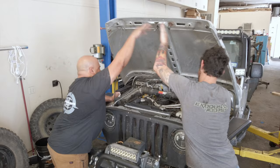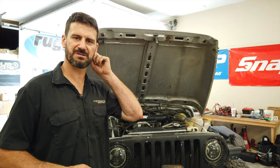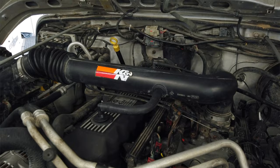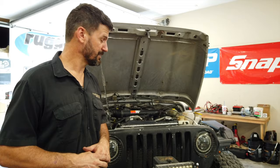Bo and Ricky got the 4.6 stroker all wrapped up. It fired up the very first time — awesome, as it should be. There was a little bit of squeal due to the old belt getting a little cooled down, so we swapped it out with a brand new belt. Everything sounds great. The engine looks great in there — it looks just like the 4.0 did. There's still some rat feces on top of the battery; this was a Jeep parked in a barn and the owner decided to do some upgrades.